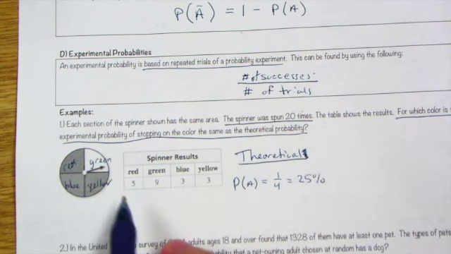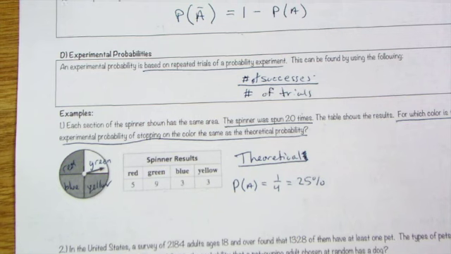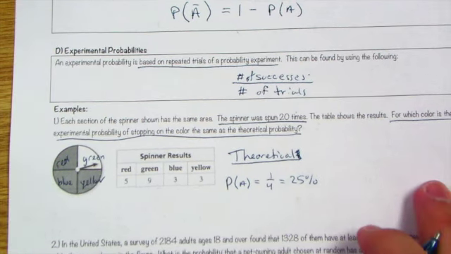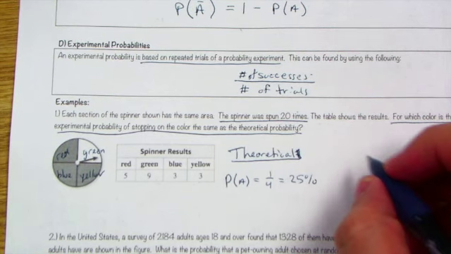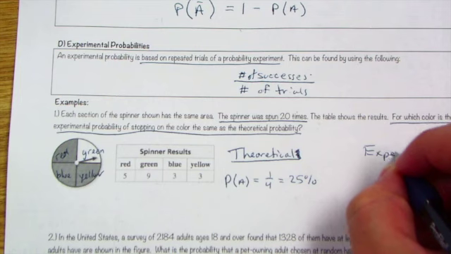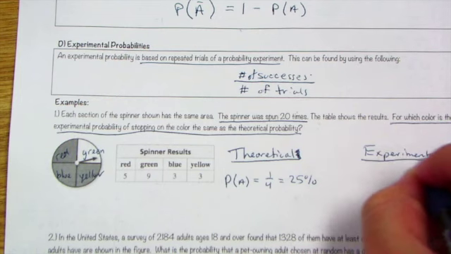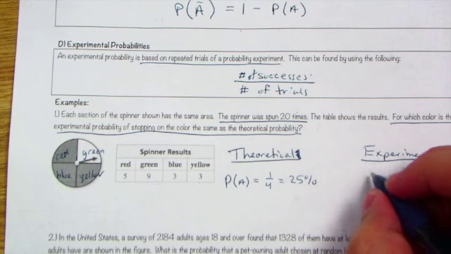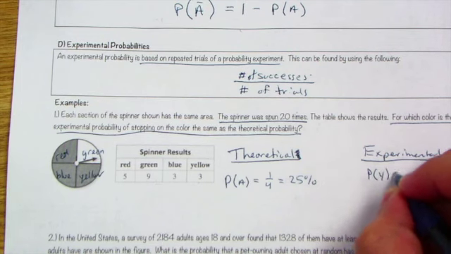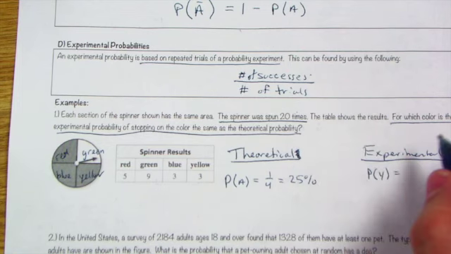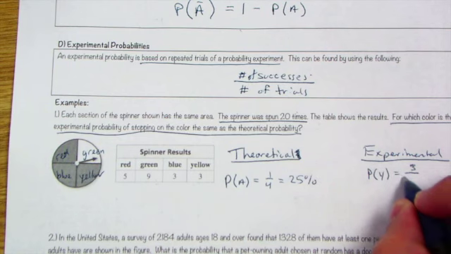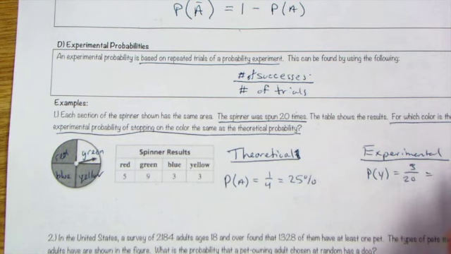So what it's asking is which one of these colors actually came out to be the same as the theoretical probability. Now you might be able to guess it just by looking at it, but let's look at all of the examples. Experimental probability. So let's look at yellow. The probability that came out with yellow is you got it 3 times. You spun it 20 times, so 3 out of 20 times it came up on yellow. If you convert it to a percent, it's 15%.